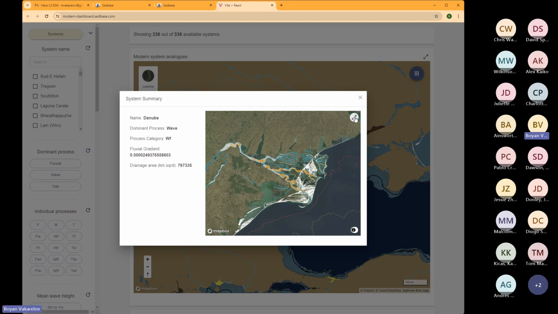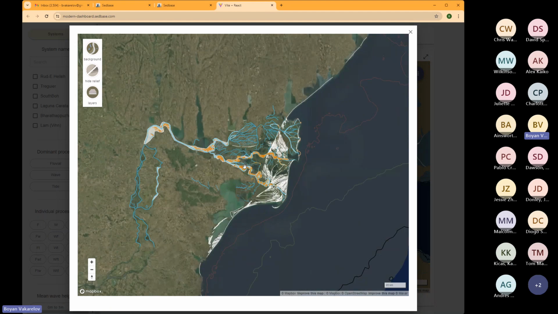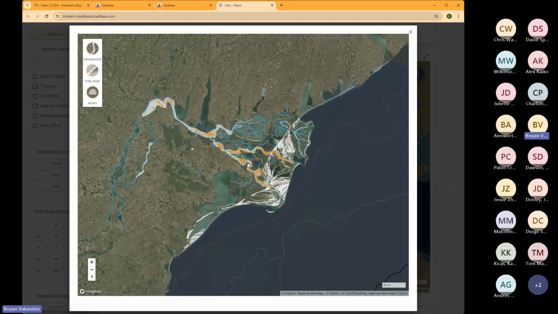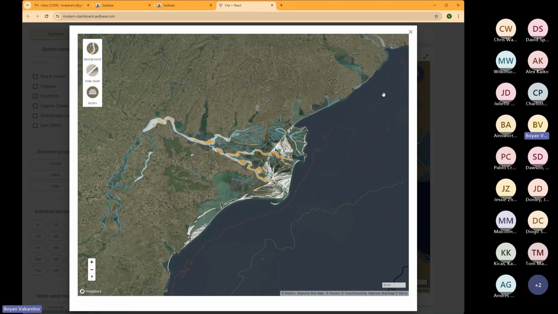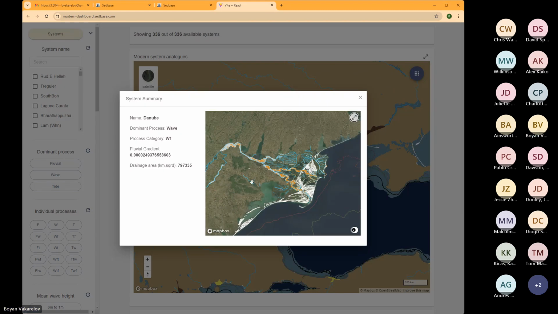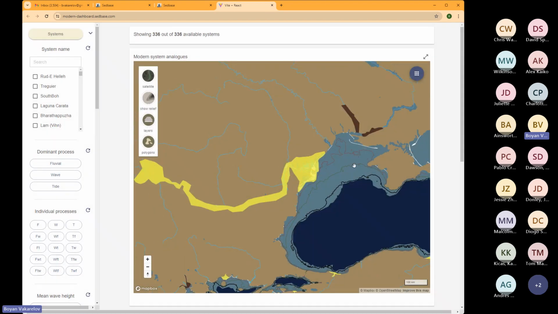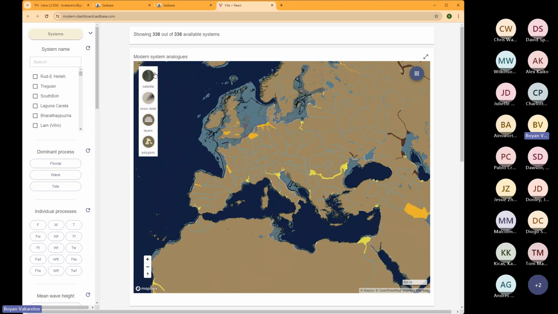If you click on this icon on the top right, you actually get to see the same system in a bigger view. Now I'm still limiting the size of these pop-up windows at the moment because I'm noticing that with older computers, a lot of these maps demand a lot from the browser, and I've run into issues on older machines. So at the moment, the sizes of things are not as big as they can be, but again, we don't want to crash your browser. So again, be aware that we have all of this interactivity directly built in. So we have a way of looking at systems.